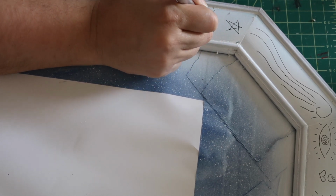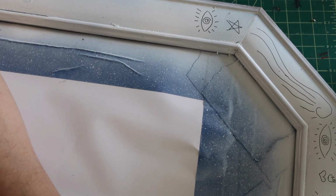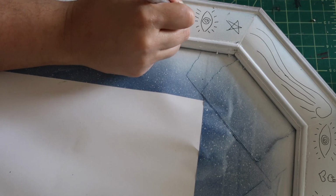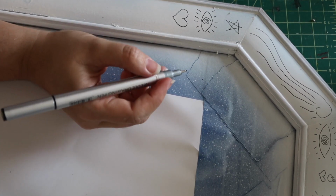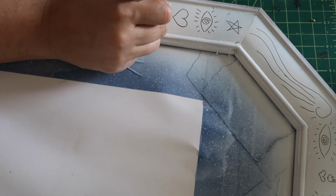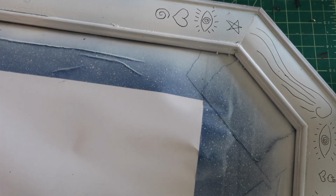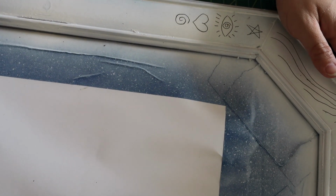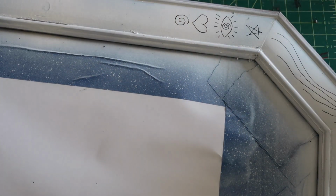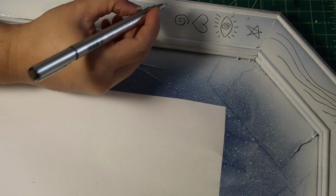It's nothing special, I guess. It's just things that resonate with me, like the heart, the spiral, the eye. That's how I draw eyes, when they're for symbols or sigils. It's like the eye and a spiral inside as the pupil. I like how that looks.